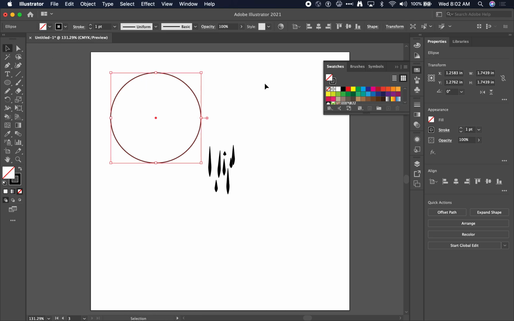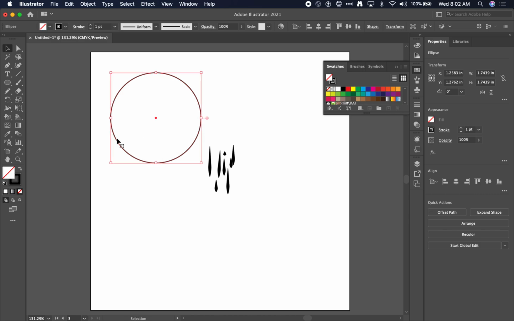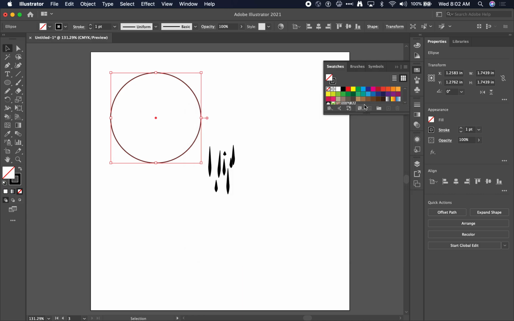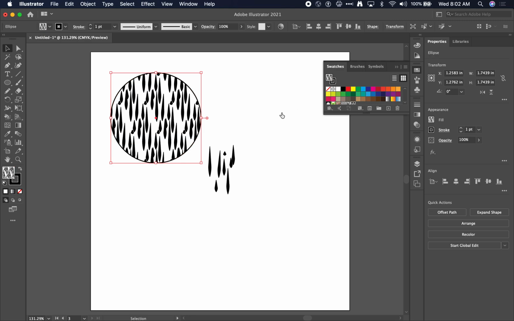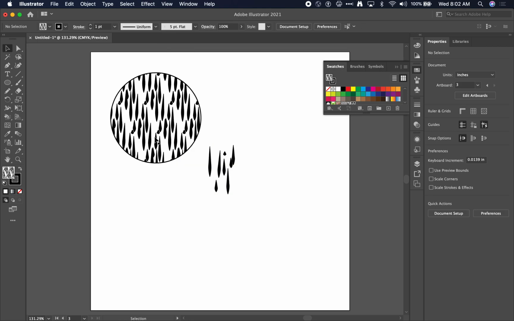So let me go ahead and select that object. And you can fill that into the object. There we go. Or you can just double click here and fill it in. Actually, just by having it selected, double clicking the swatch automatically applies that swatch. Of course, be careful, double clicking the swatch opens up the pattern again, and you can actually change this after the fact. I'm just going to cancel out.